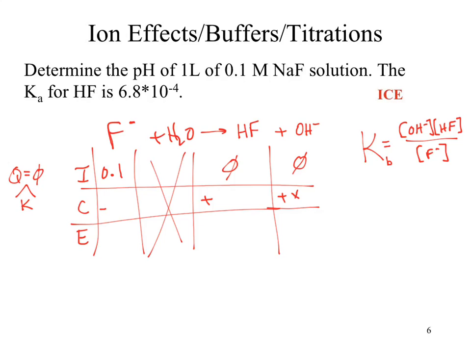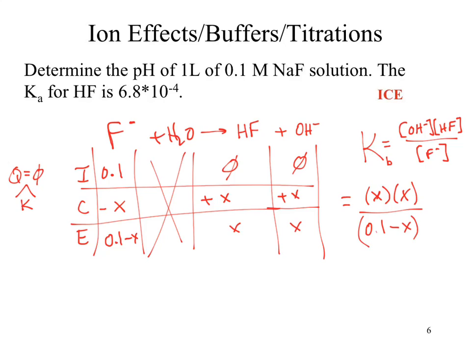X. Do we have to worry about coefficients? That was kind of a mean question. Yes, we have to worry about coefficients. Why are we not that stressed about it? Because they're all 1. We still do have to worry about the coefficients. It just happens they're all 1. What's our equilibrium? 0.1 minus x, x, and x. We could now go through and solve or substitute into our K expression, which is something I would highly recommend you also do stepwise. So it's x times x divided by 0.1 minus x.